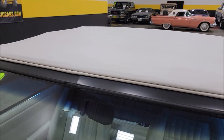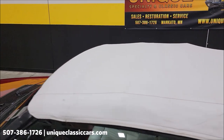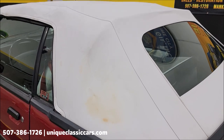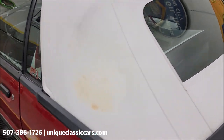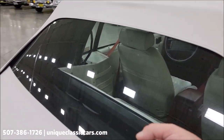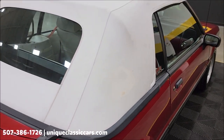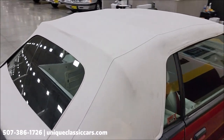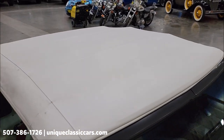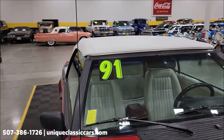White vinyl top — see it fits nice and tight above the windshield there, free of rips, tears, and holes. There are a couple of spots with a little discoloration down here, and you'll be able to see this in the still pictures. This is a rear glass window FYI, and there's one little spot kind of over the sail panel. But if you need it to keep you out of the sun or keep you dry, the top is going to serve its purpose — it is a power top and it goes up and down just fine.